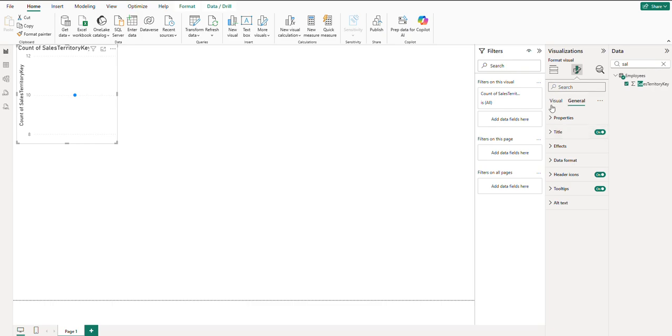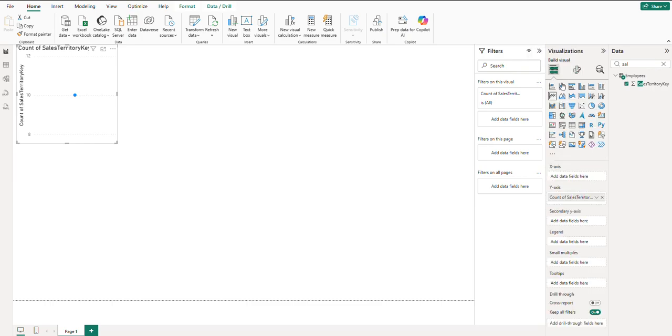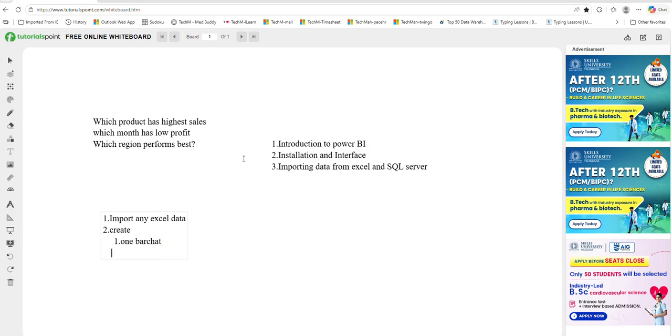It will show format visual, build visual. If you place your mouse there, it will clearly show what chart it is. Based on that, you can prepare it. Okay, create one bar chart, and the second one is one pie chart.